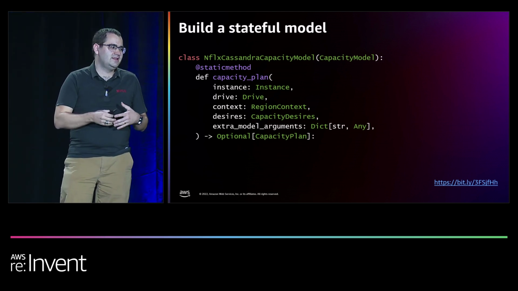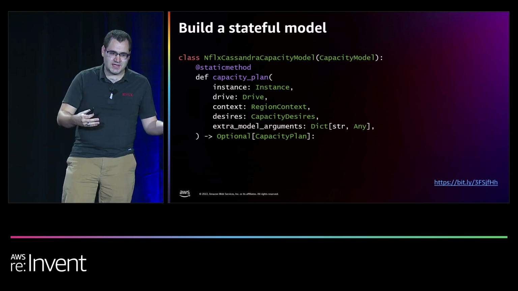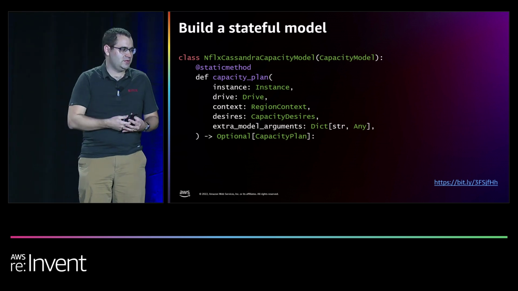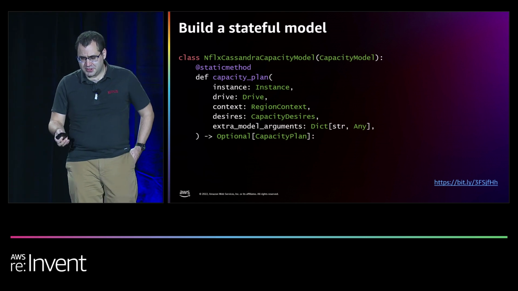An example would be that the Zookeeper model author wanted to know whether people were going to use it for locking use cases or leasing use cases. And that's relevant to one model. It's not relevant to all the models. So we don't lift it up to the capacity desires data structure.